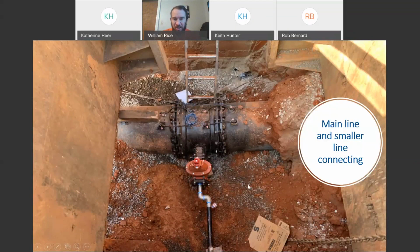They're big, huge boxes that allow workers to safely be down in that trench, tightening these nuts and bolts to make these joints and bring these pipes together, and then installing these other little small valves. This is a small service valve with a service line coming off the side there that's installed. And then this is our big 24-inch line. This is the new line itself. So you can sort of see what it looks like looking down. This is probably maybe a 15-foot deep excavation, something like that.